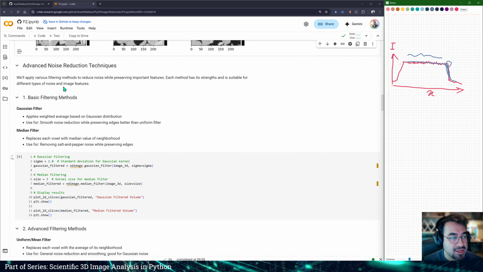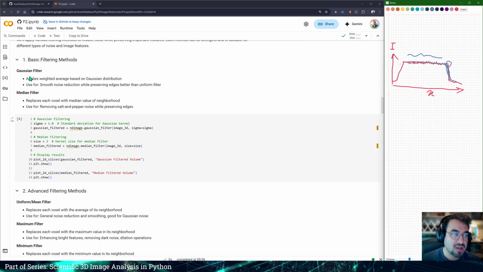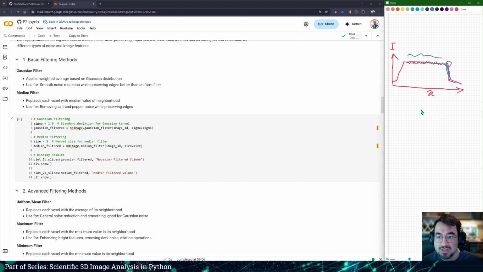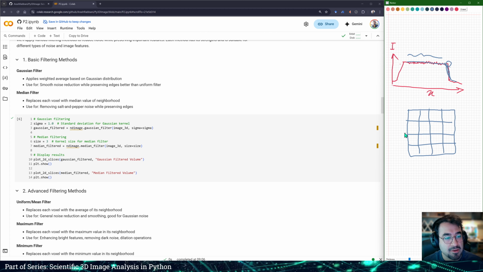Perfect. So let's move on with a few noise reduction techniques, right? Two very famous ones: one is a Gaussian filter and the other one is the median filter. Gaussian filter, also known as Gaussian blur. What it does is, if we have an image like this, with a space like this, these are different pixels in 2D, right?